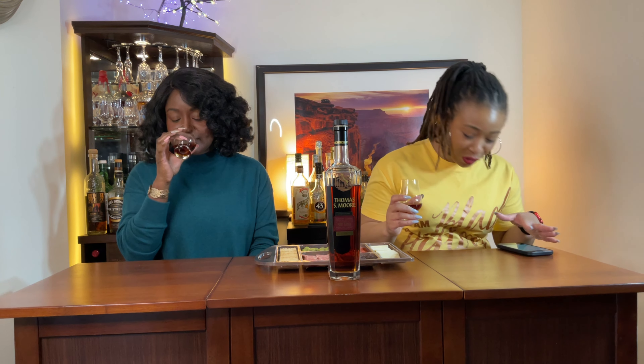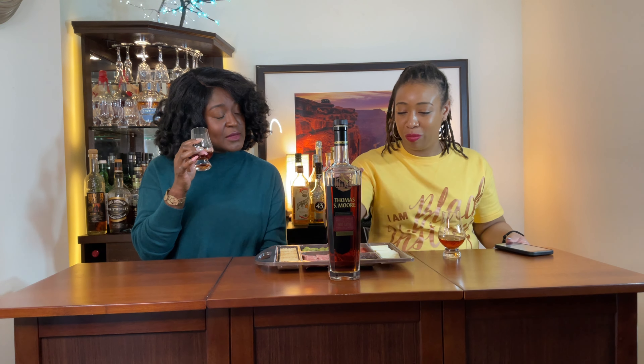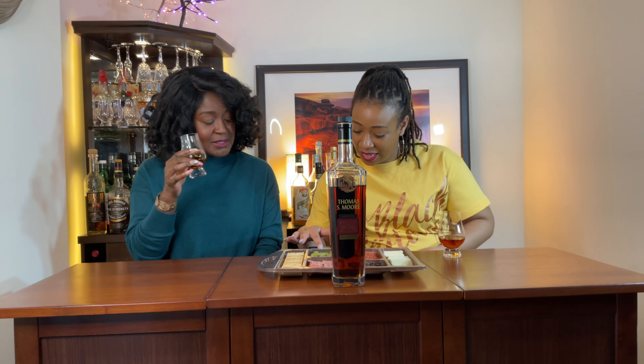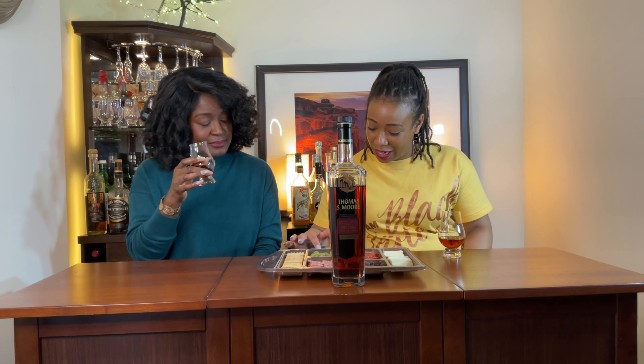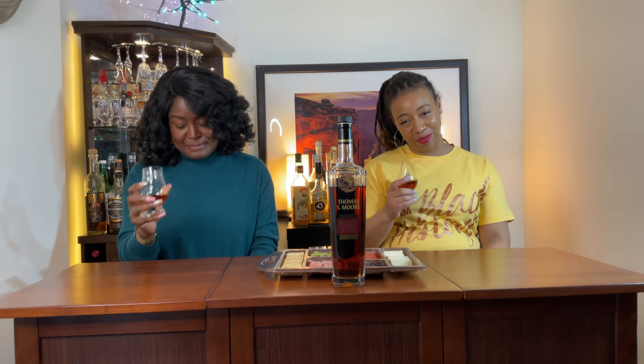Anyhow, we're going to try this. I have my phone out so I can try to get some extra tasting notes. I can try to put it in the center. We're going to try to get some more descriptive notes — be more specific with it instead of just saying 'aggressive.'